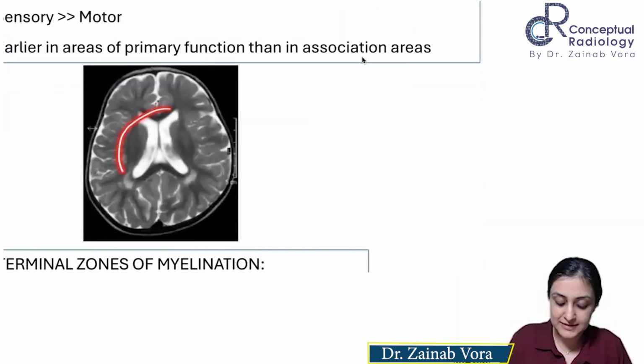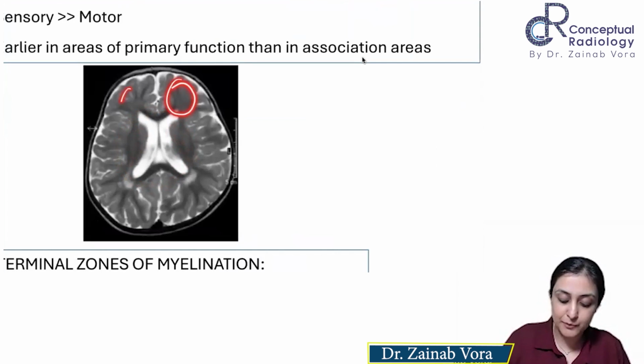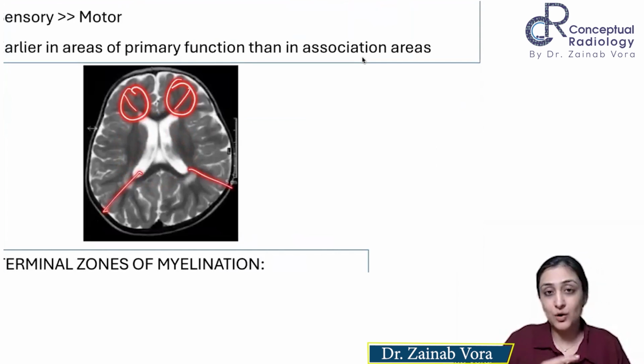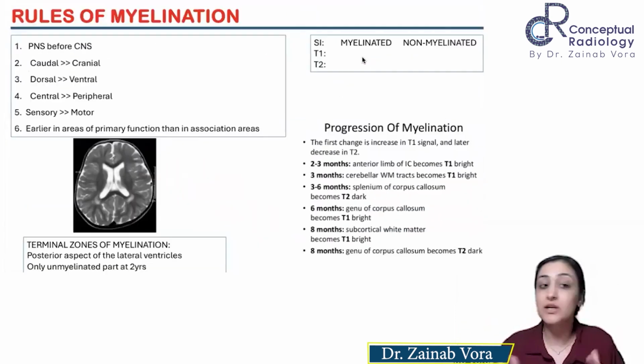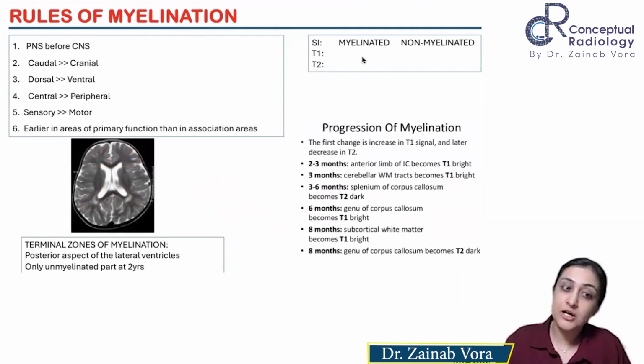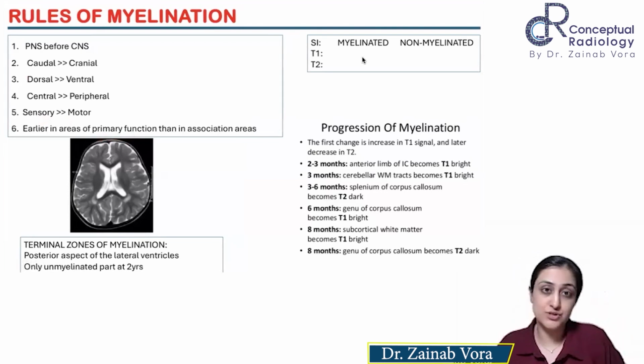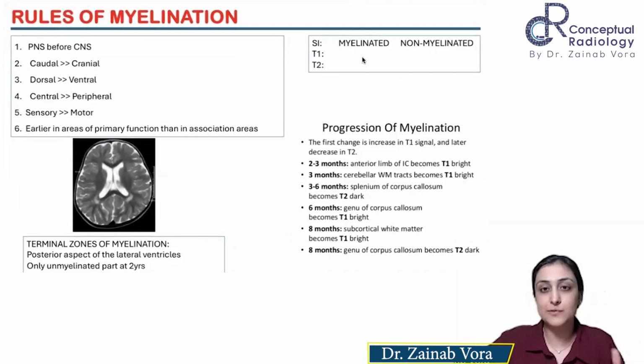Basically it is the periventricular white matter which is ready first, which is myelinated first. It's the internal capsule below this level which is myelinated first, and then it progresses peripherally, or centrifugally, into the subcortical white matter. That is important, and that's why this happens to be the last part to be myelinated. So just remember the concept here. It's in the direction in which we want to conduct. So sensory more than motor, and it happens first in primary and then in association areas. So this is basically the concept or the theory behind myelination.